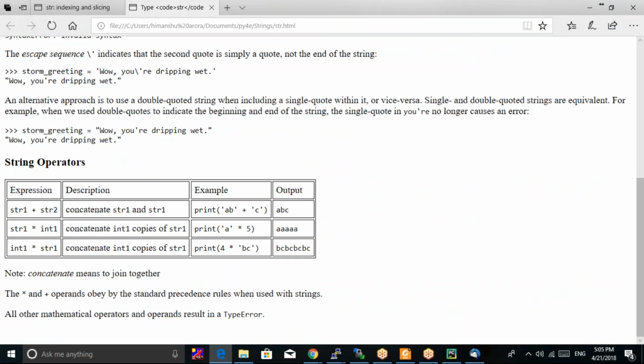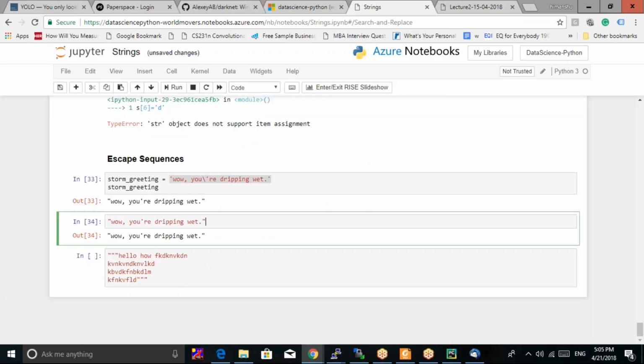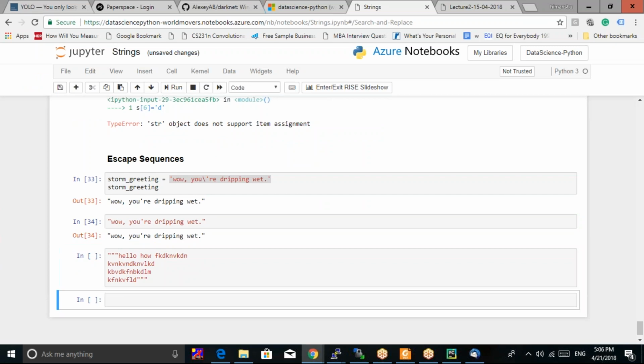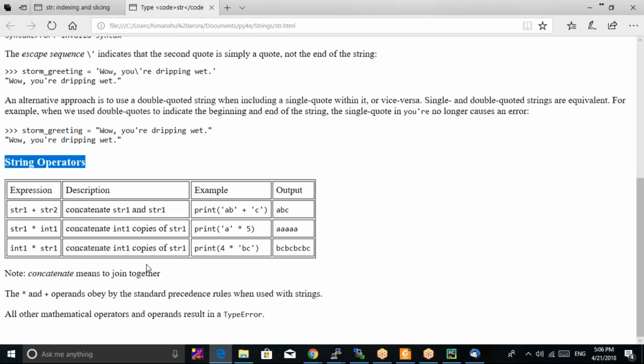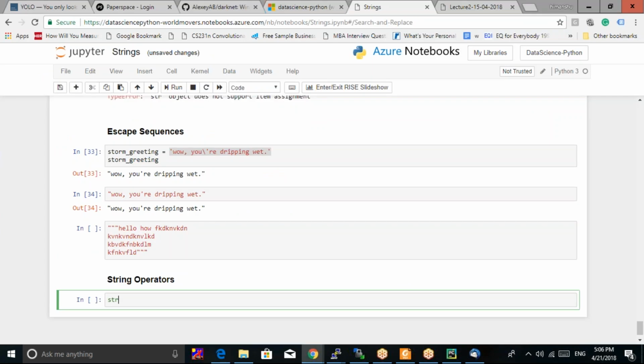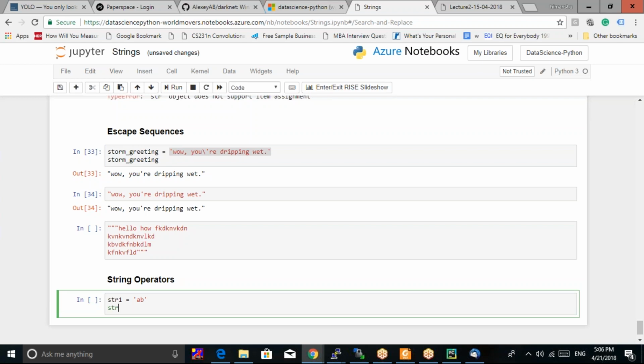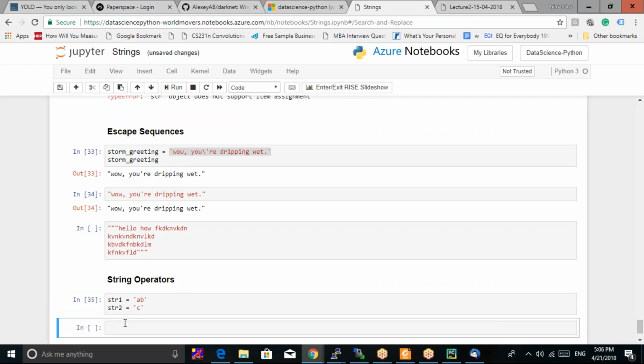Now let's quickly look at some string operators also. So I'll create a heading now quickly using a markdown. I'll put this, string operators. Okay. Now let's create two strings: str1, which is simply AB, and str2, which is simply C. Now what will str1 plus str2 give me?